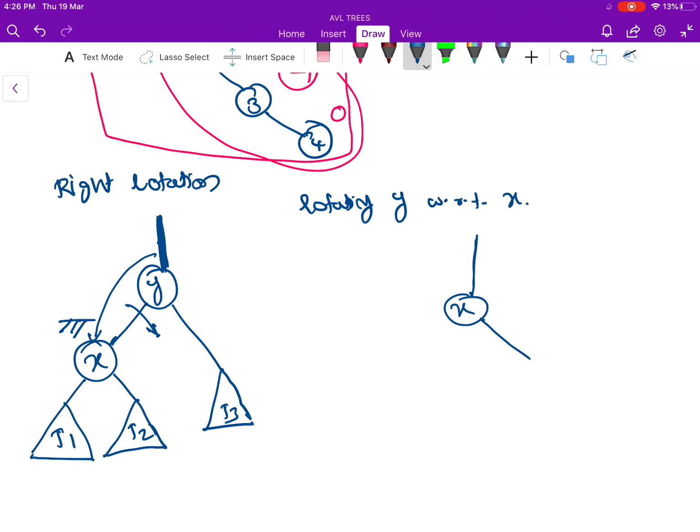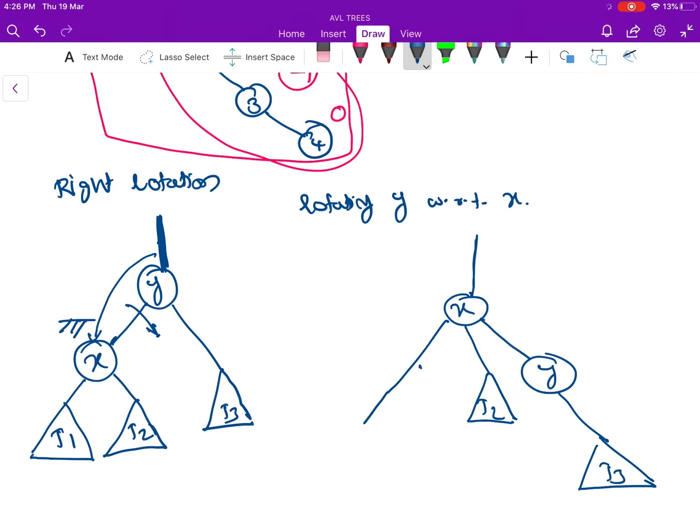So on the right side I have y, to the right of y I have the subtree t3, sorry. Now on the right side of x I have t2, on the left side of x I have t1. So this is not a binary tree because this x is connected to more than two subtrees.